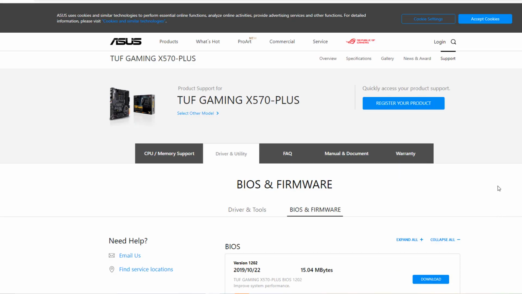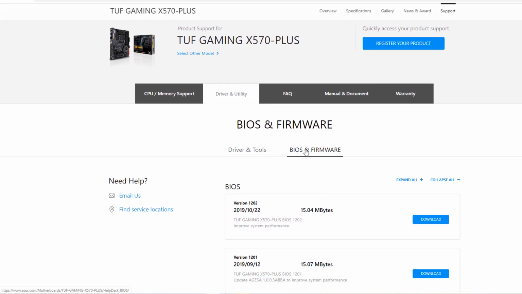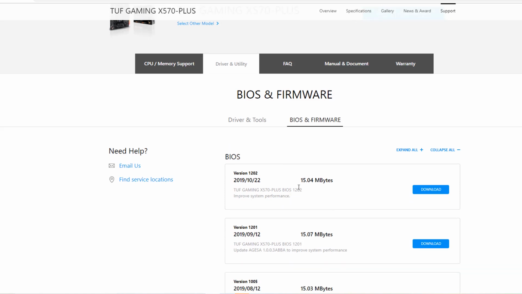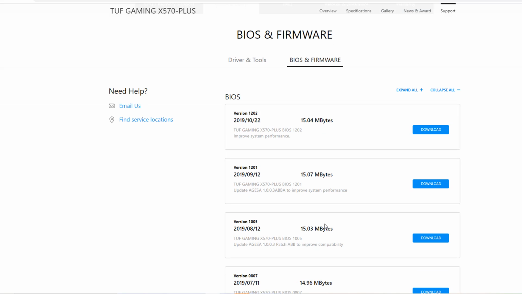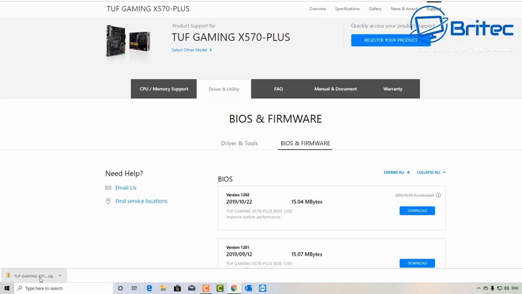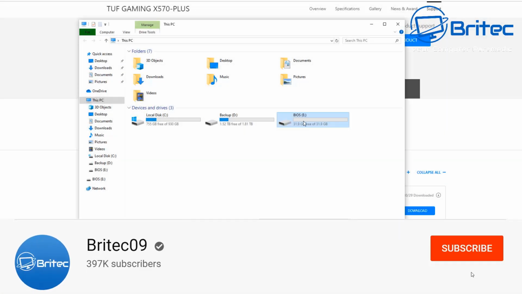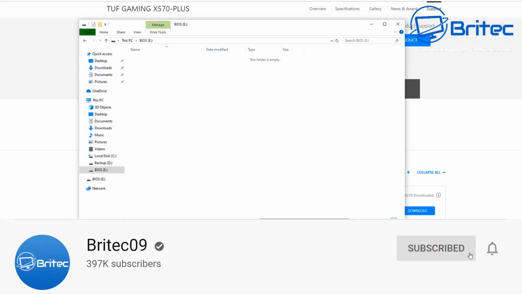But you guys got another video on how to update or flash your BIOS on an X570 motherboard. Now, if you go to the manufacturer's website, you can see they do have BIOS and firmware updates available, and you can normally download them here and drop those onto a flash drive and use that method to update your BIOS. But there's a new built-in feature which you can use, which allows you to download the BIOS and install it from inside the BIOS, and that's what I'm going to show you here.